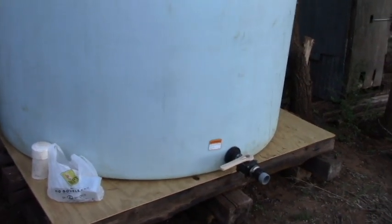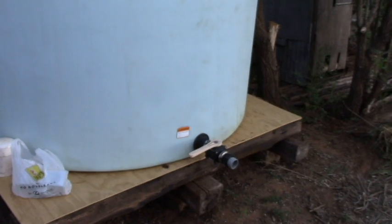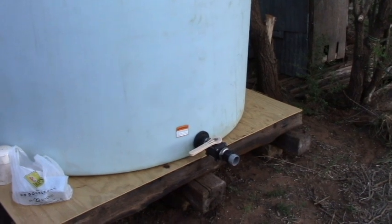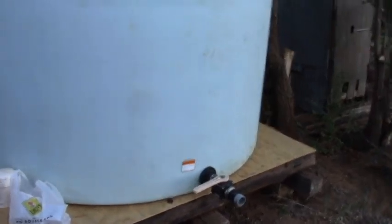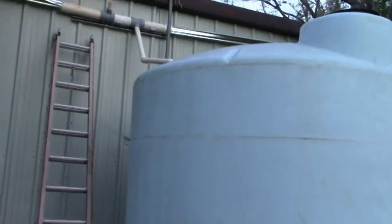You know, I've told the story 100 times about when I was a kid and drank out of my grandmother's cistern. It was a big metal cistern, close to this size, maybe not quite this big, and there was no filtration on it. You would literally turn the valve at the bottom on. It was just a spigot, like you hook a water hose to, and you turn it on, let it run until the water would quit running brown and start running semi-clear or mostly clear, and then that's what we would drink. And you know, we were fine. Made me tough, made me strong.